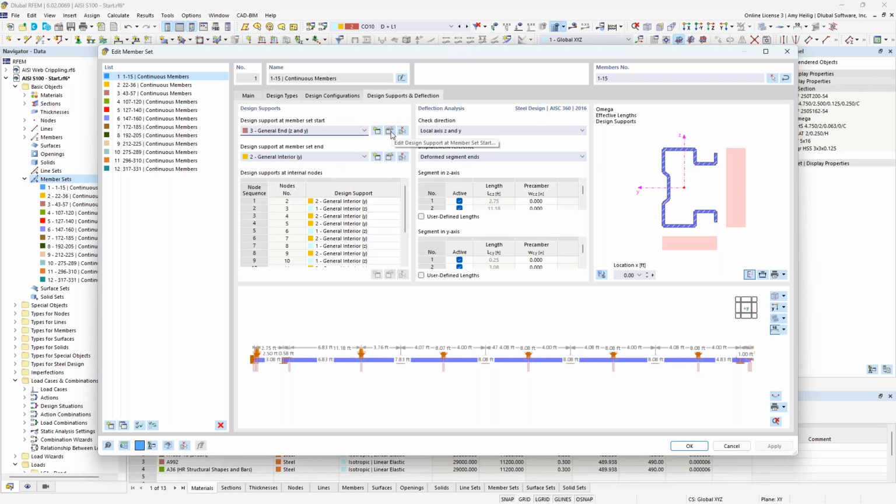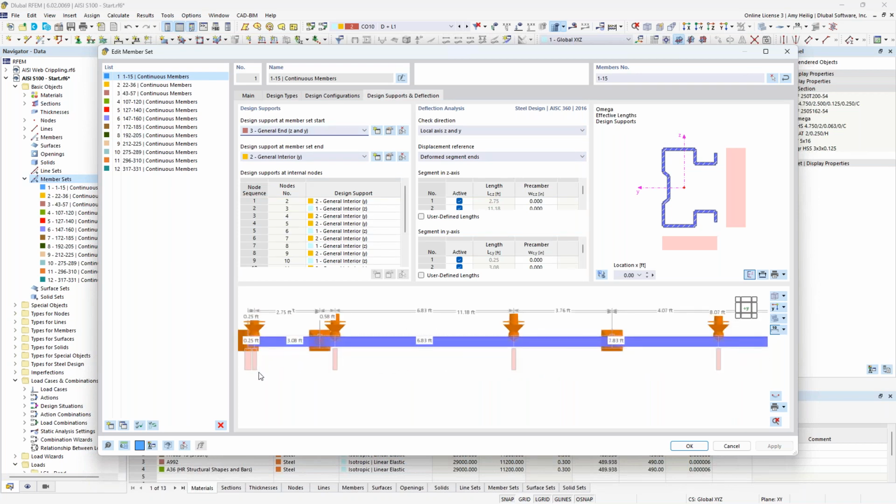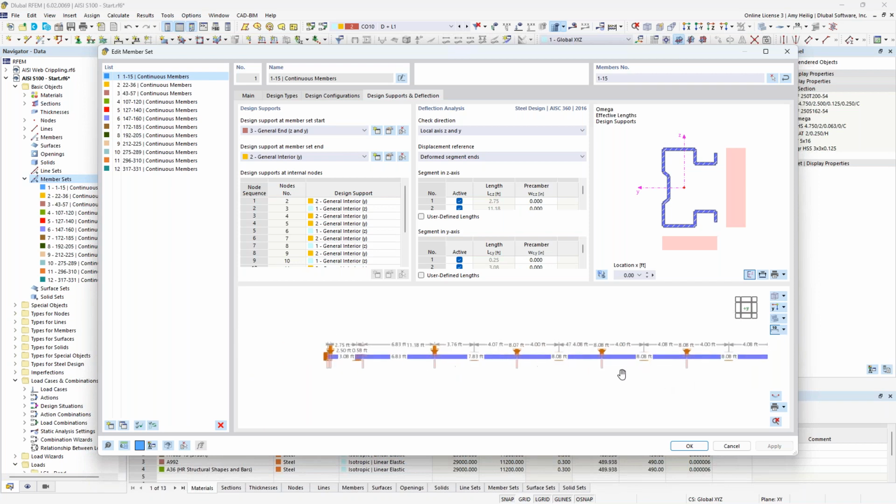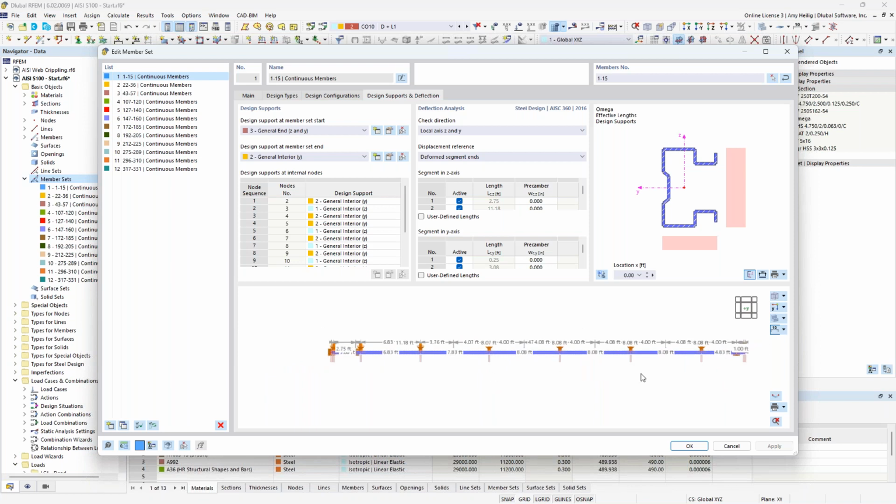Also, under the design supports and deflection, you can see here that I have assigned specific design supports depending on if the member is supported in the strong or weak axis direction. And these are applied all along the member length because I really don't want to reference the full column height for my limiting deflection ratio. But rather I want to reference the L, or the length in between these intermediate supports. And we do so with the design supports. And notice that all of these intermediate nodes were directly detected within the program.